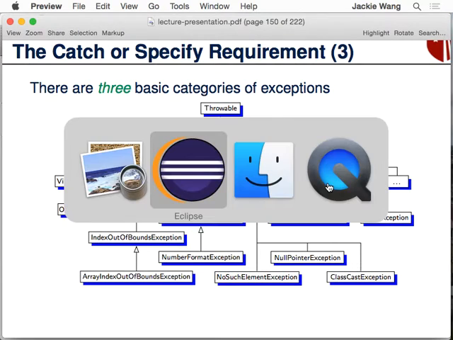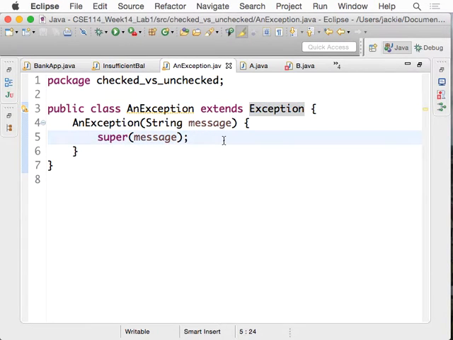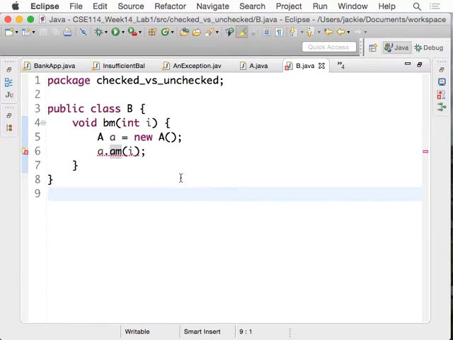Now there are two ways for us to handle this. I'll show you both, and then I'll move on to the runtime exception. It follows the catch or specify requirements. Either you can specify, so I would say throws an exception.